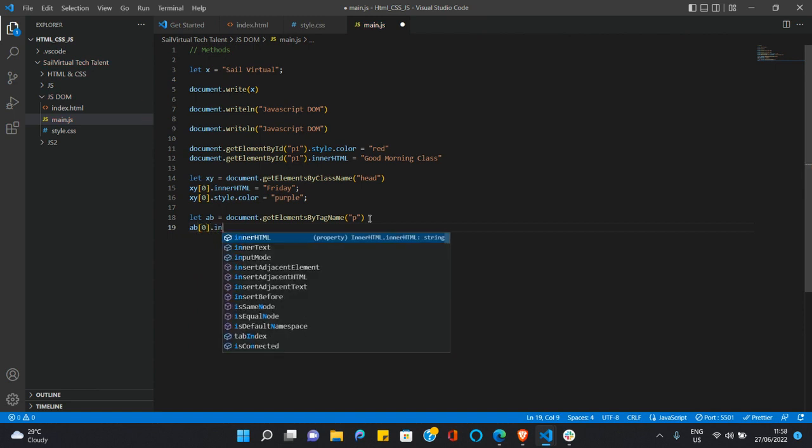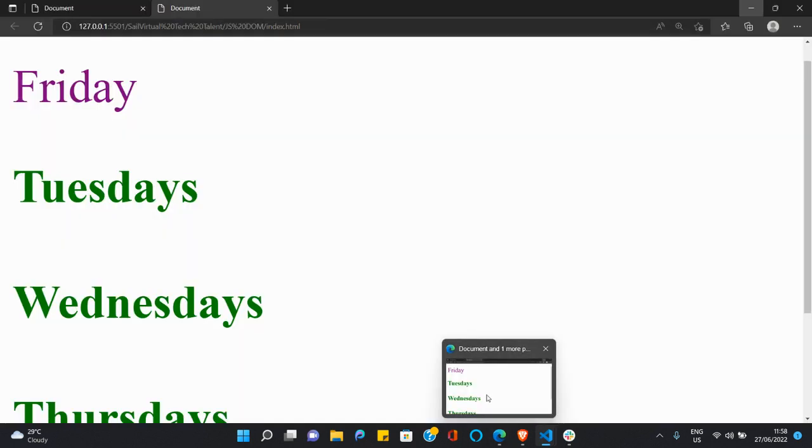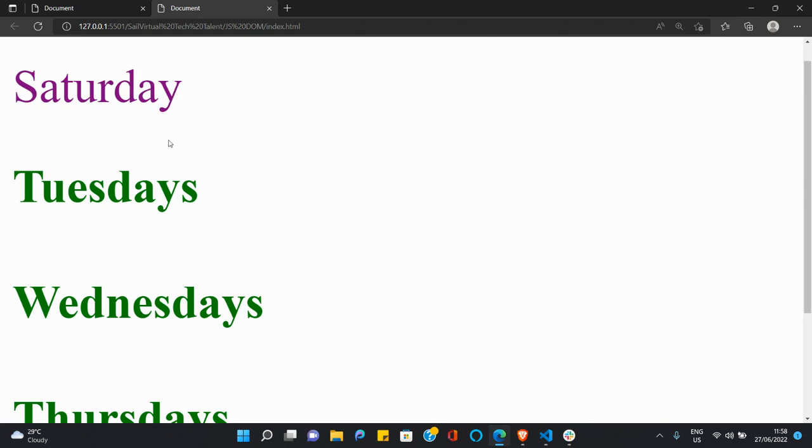So we'll change the content innerHTML. We'll change this to Saturday. So now we have Saturday here. Now this particular text that was here before has changed from Monday to Friday and now to Saturday.